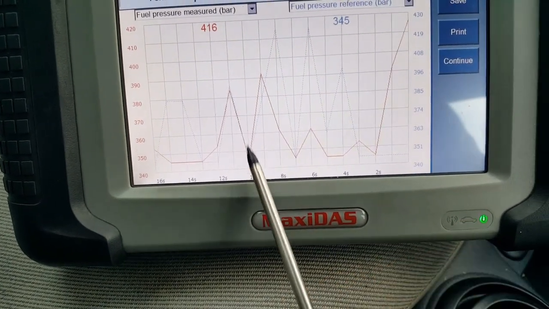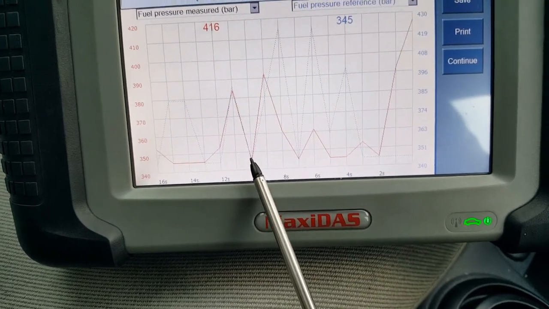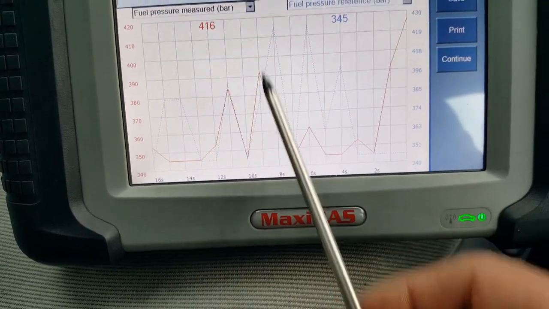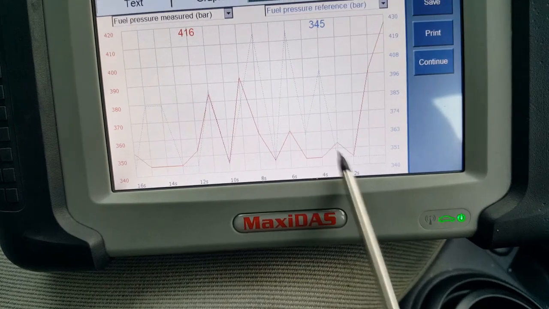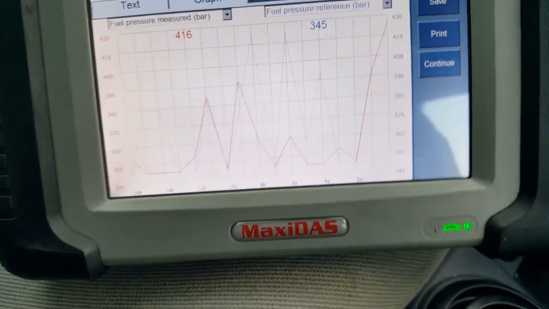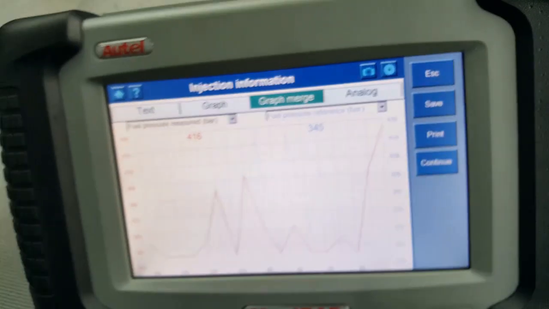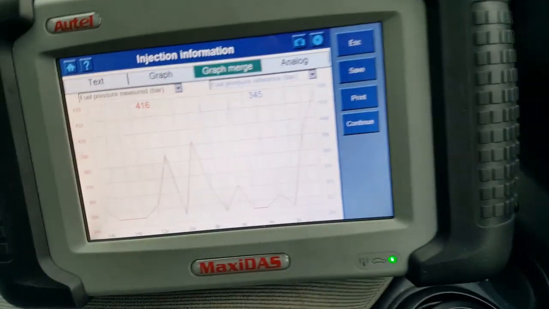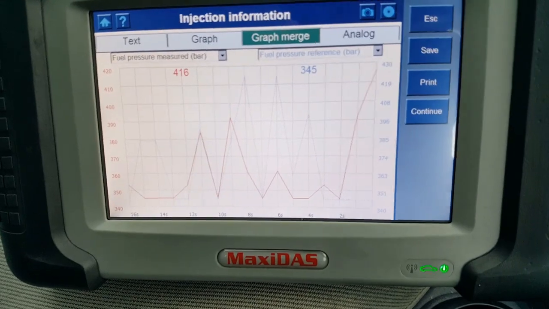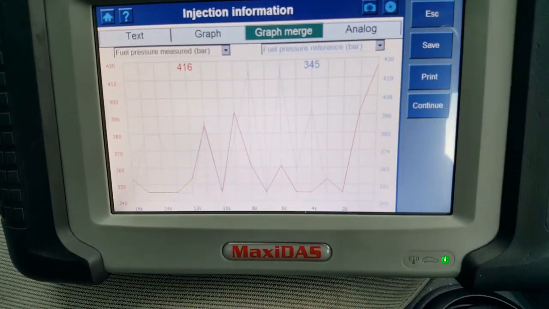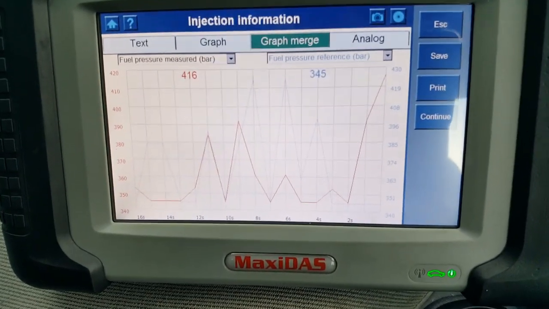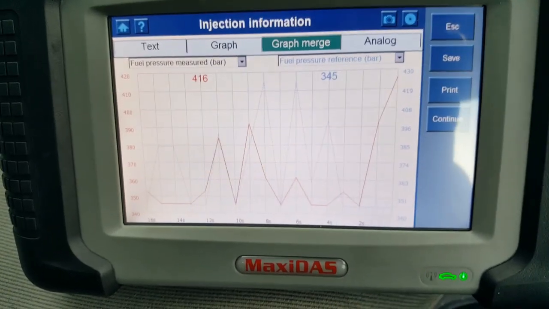Then it followed perfectly that one. Then that one, it should probably be that one, but didn't reach. And those pressures there never reached in there. But we have a problem here because we don't know now if this is the true readings, if it's a false reading coming from the sensor, or if it's the pump that is not actually giving these pressures.